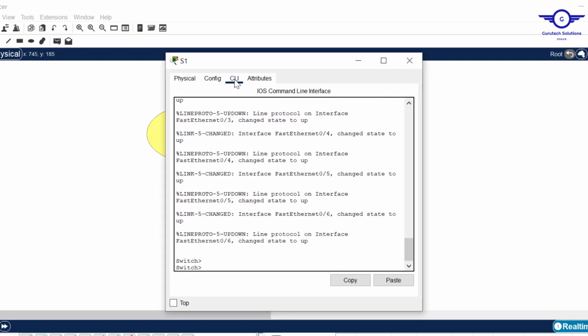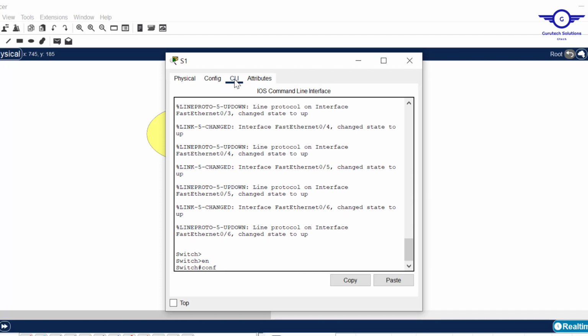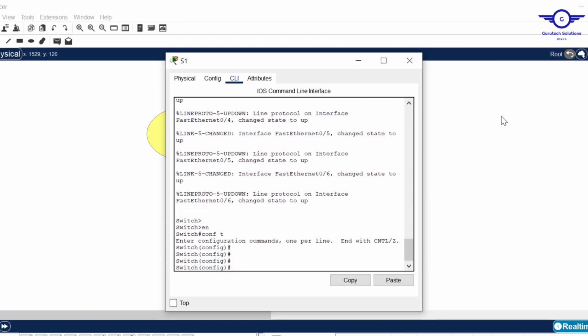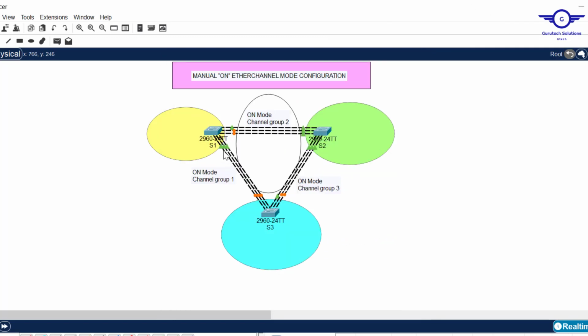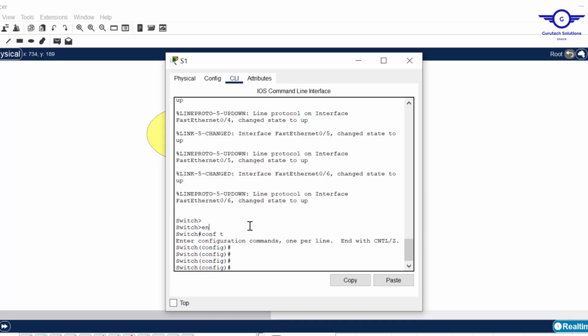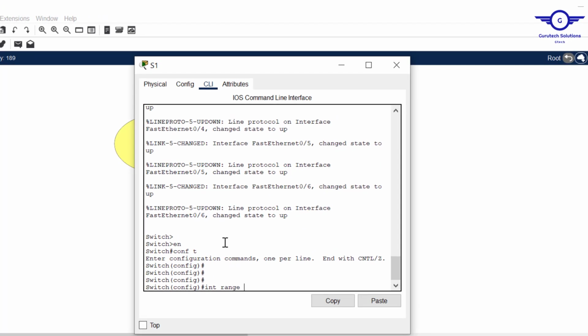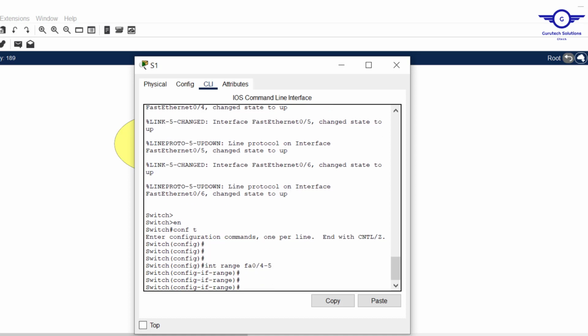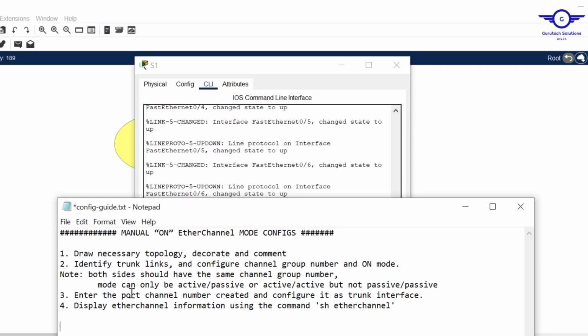We go to enable, config t. Then let's start with group 1. This is Fa4, the other one is Fa5. So interface range Fa0/4 to 5. We give it channel group number plus on mode.